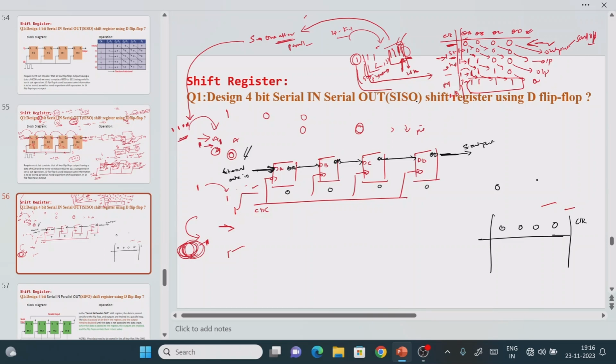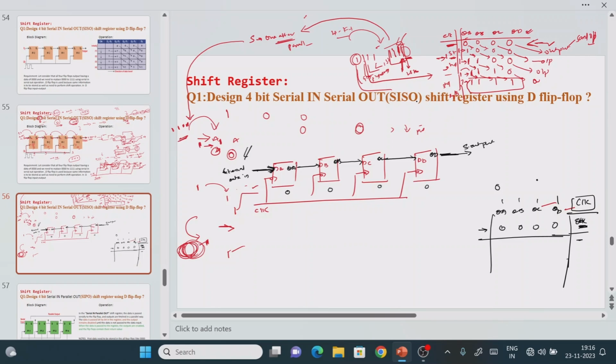Here I am going to consider the clock pulse value. This is the initial clock pulse before applying the data, right? So before applying the data, the value is 0 0 0 0. Let this be QD, then QC, QB, QA. It means the outputs of the first, second, third and fourth flip-flops. No clock pulse is applied yet. I consider that all the flip-flops store the value 0 0 0 0.